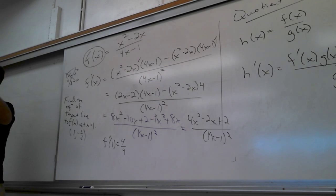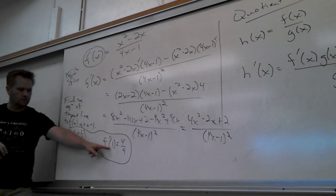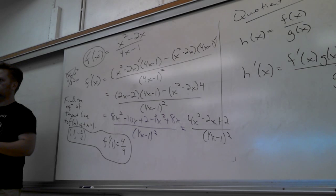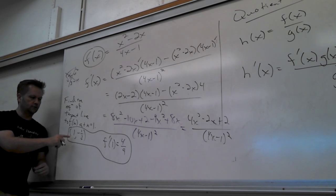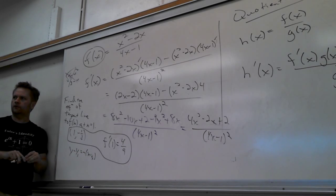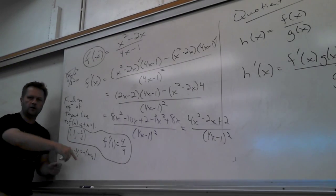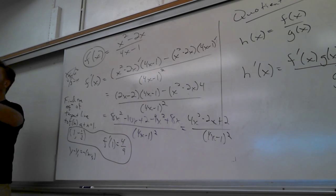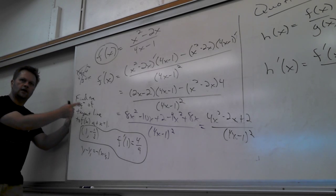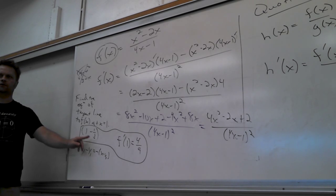And then you just do y equals mx plus b or whatever. You guys with me? Now this is something I can ask my Math 90 students tomorrow. If I give them the slope and I give them a point, they can give me the equation they want. And yes, I am just trying to make you feel bad if you're not sure how to do it. So you could just do this, or the mx plus b and solve for b, whatever you want to do. We've done this before. You guys with me? So y minus negative 1/3 equals 4/9 times x minus 1, and then simplify it a little bit, you're done. So all these rules can be used to answer the same kind of question you've seen before, because the rules are used to get slopes, and slopes are what is needed for tangent lines.